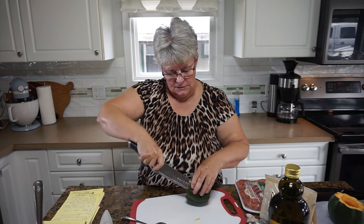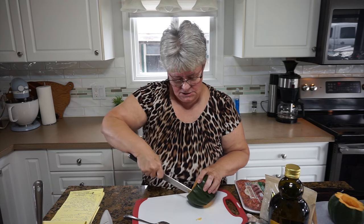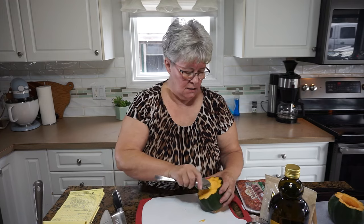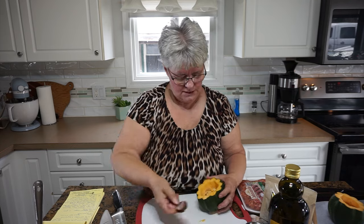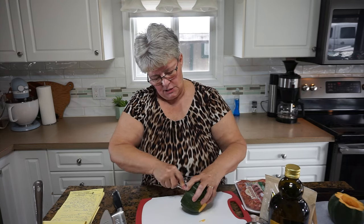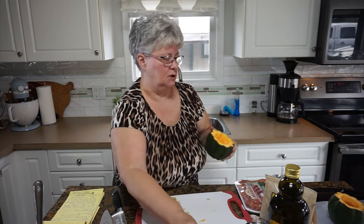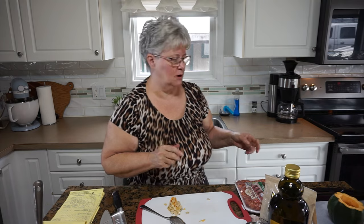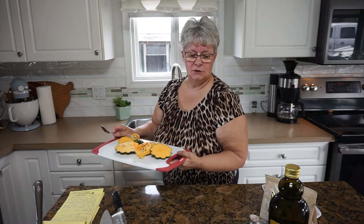You could by all means make this a vegetarian dish by not adding the meat. I'm using some mild Italian pork sausage — an Italian pork sausage — and that's why I think it could work well as a main too, because it's got a little bit of everything in it. Just a sprinkle of salt on the squash and they go to the oven. I just set a timer for 30 minutes — that's how long we have to prepare our stuffing, which won't take that long. This is actually quite a simple recipe.